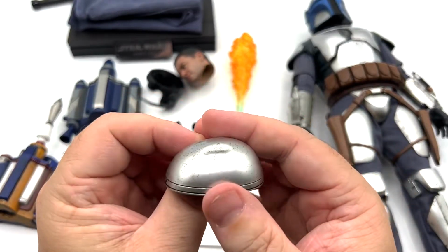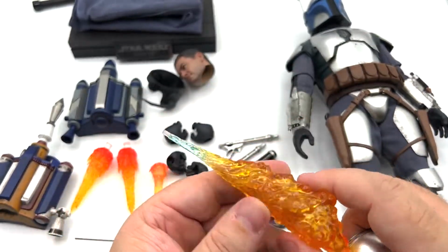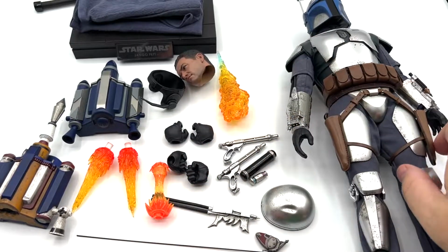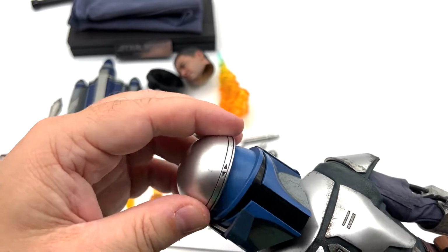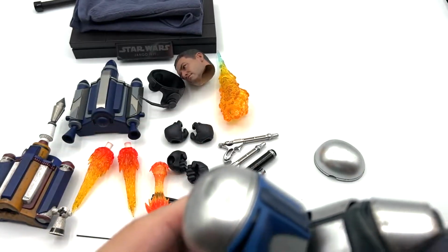It has a dented top and then a cleaner top that he has on the figure. And then here's the flamethrower accessory. It's for the left arm, not the right arm, that shoots out of there. And then let's take a look at the figure himself. Like I said, this is one of my favorite color schemes. Here's the top that comes off on the helmet. This one's the clean version. Let's put the dented one on. Just a simple swap of the magnet.